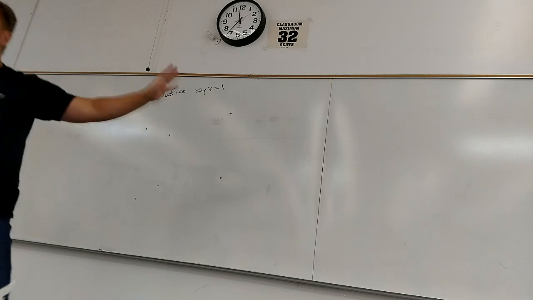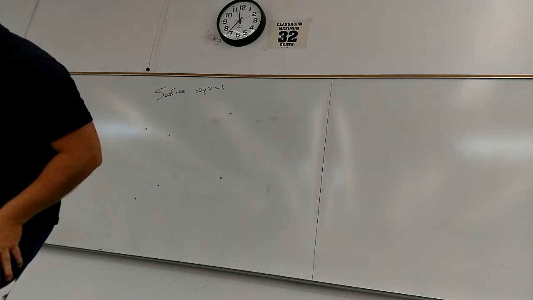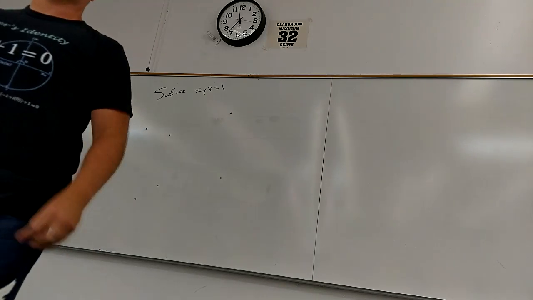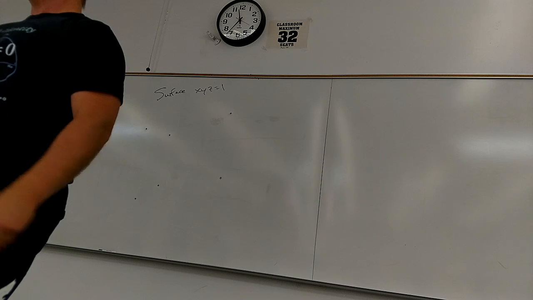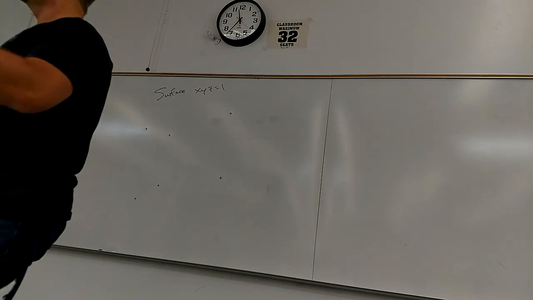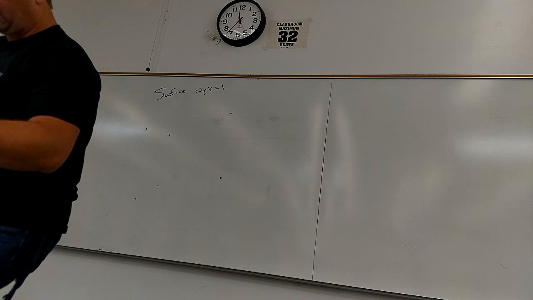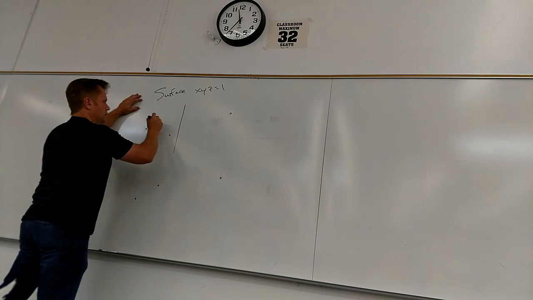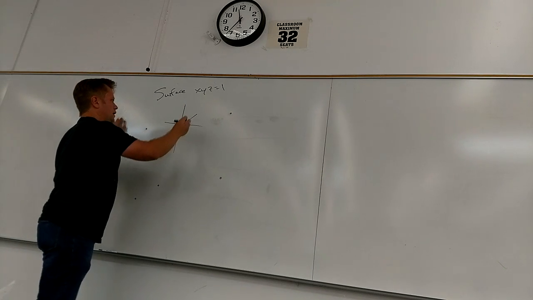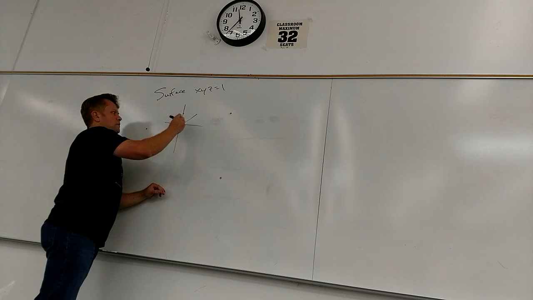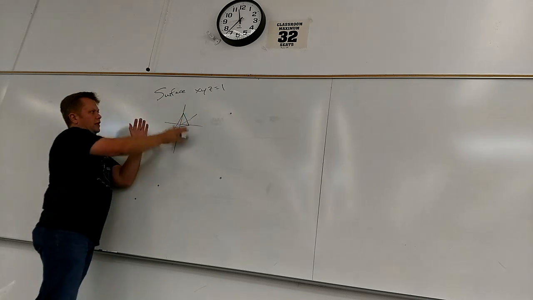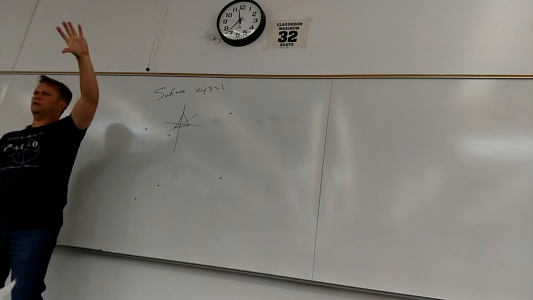So this whole problem is about the tangent planes. Show that the pyramid cut off by any tangent plane has constant volume. So I've got to first figure out the equation of a tangent plane to the surface. That's the first step, right? And then how do I find the volume? So what does it mean, a pyramid in the first octant? Well, if I have a plane that meets here, like this. So this is just the plane and it meets, so I'm not considering outside the first octant.